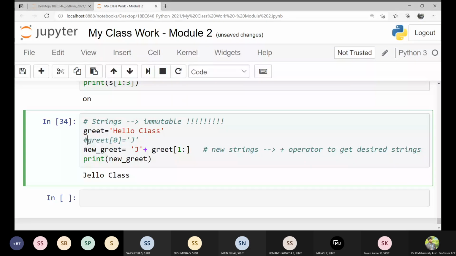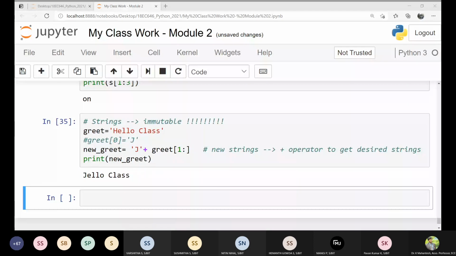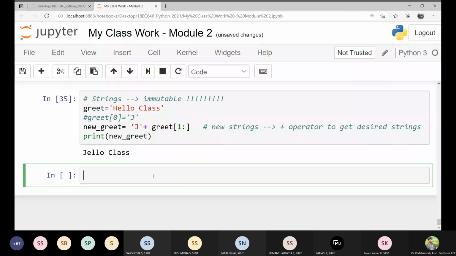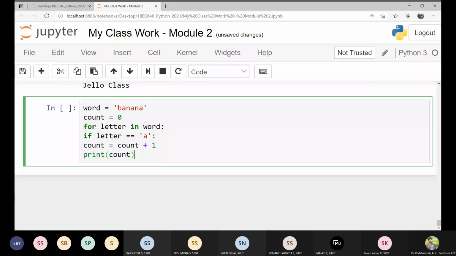Now, looping and counting. As I've already said, how do I use for looping and counting? Here I have a small program which counts the number of letters, the same program I have just copied and pasted.